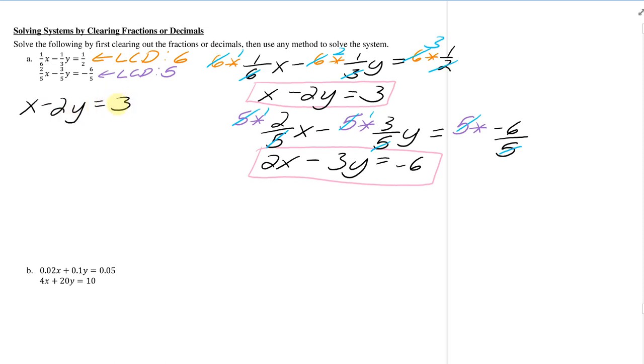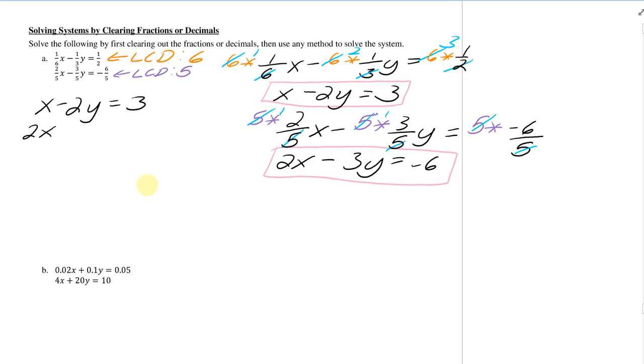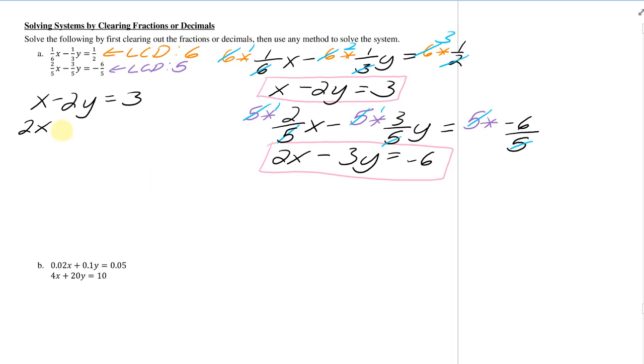Now I take these two simplified equations, and I actually just solve this as usual. You can see I still have to use elimination here. But here's the good news: as far as moving forward with the problem, you can just use these equations. You don't have to refer back to these. So let's say that I want to multiply this top equation by negative 2. Maybe I'll note that here.